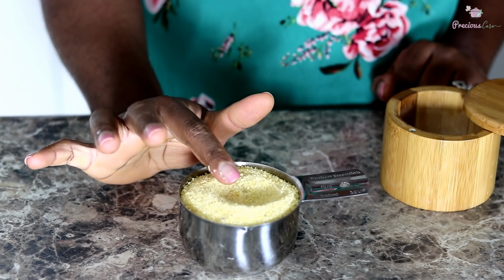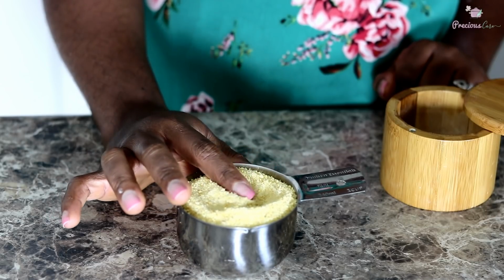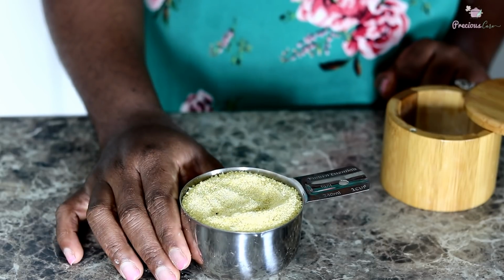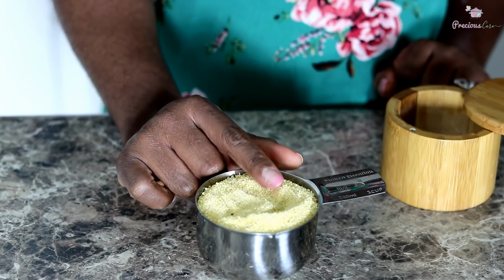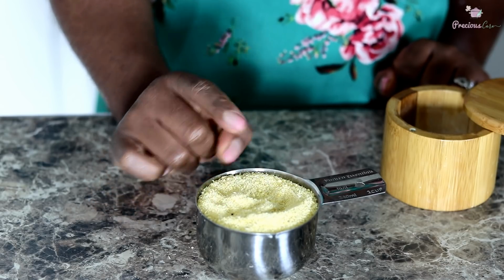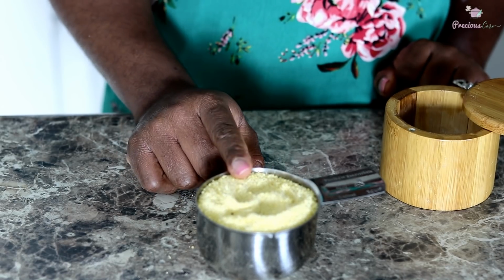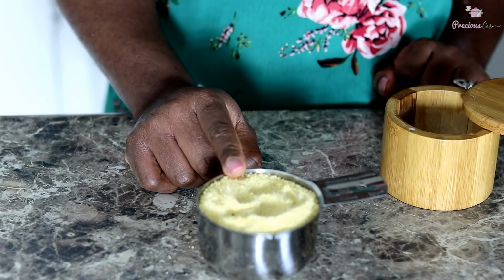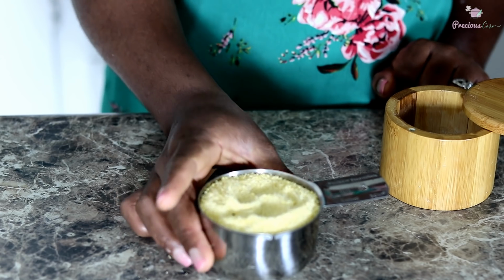You also need gari. Gari is basically granules made out of cassava. This really gives a nice texture to your Accra Banana. As a matter of fact, I've made Accra Banana with just gari and banana, and I have that recipe on my blog. It's an easier way to make your Accra Banana. So you need a cup of gari. Gari can be gotten from African stores or from the African aisle of Asian stores. If you can't get gari, you can substitute with 1 cup of cornmeal.